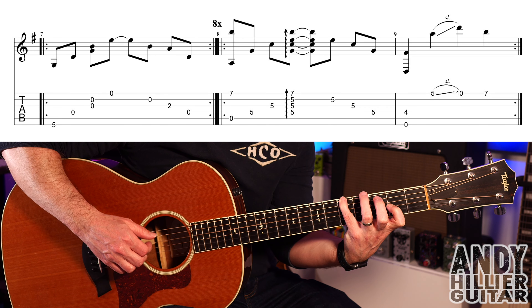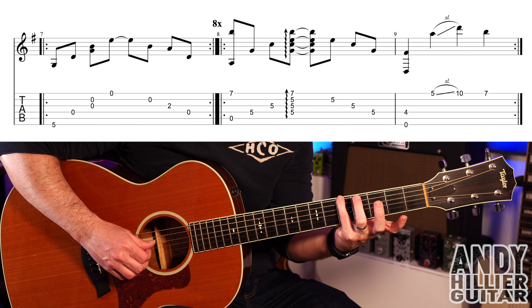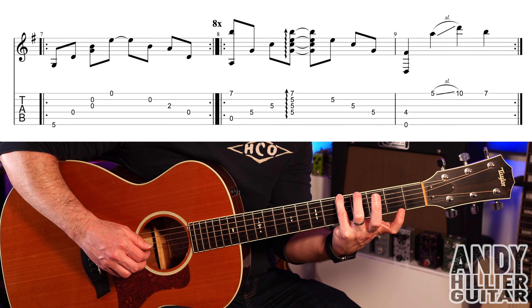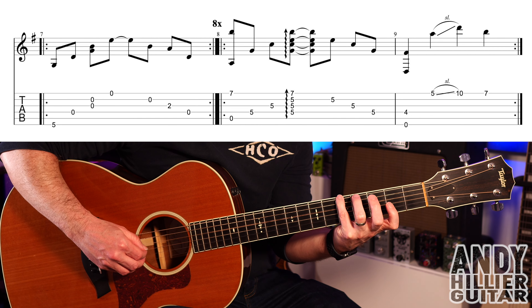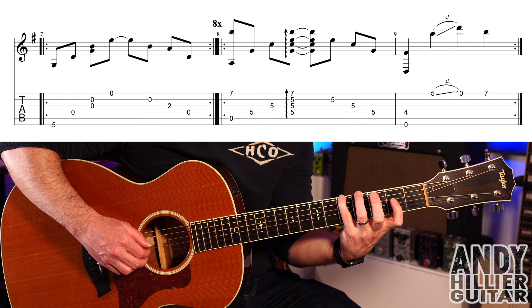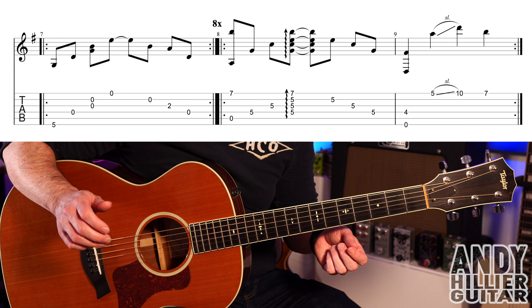Okay, on to the next line. The first bar repeats eight times - we've just got this. So put your little finger on E5 like we did before, then open D, then open G and B, then open E, then open B, G2, then open D. Up to speed, and it plays that bar eight times.